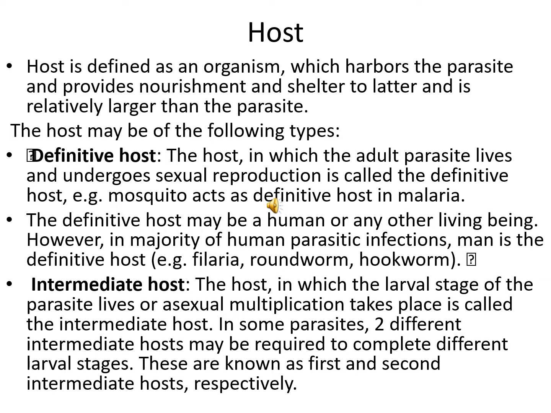Next is the intermediate host. As I told already, the intermediate host is the host where the parasites mature. They pass through stages, like from larval stage to protozoal stage. In some parasites, two different intermediate hosts may be required to complete the different larval stages, so two different hosts are required for maturation. They are the first and second intermediate host respectively.